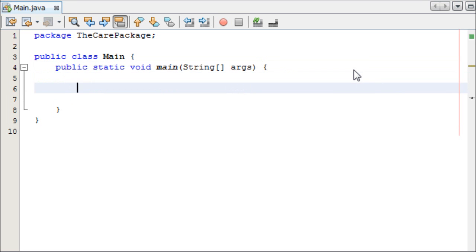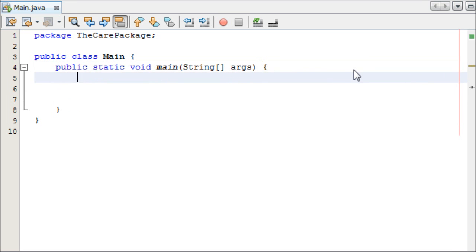There are many ways you can do this. You can do them in separate methods. You can make methods for subtract, add, divide, all of that. At the moment, though, I'm just going to be using the main method, and we're going to use some simple if statements. First of all, we need two numbers, and these numbers are going to be added together, or times together, or subtracted or divided.